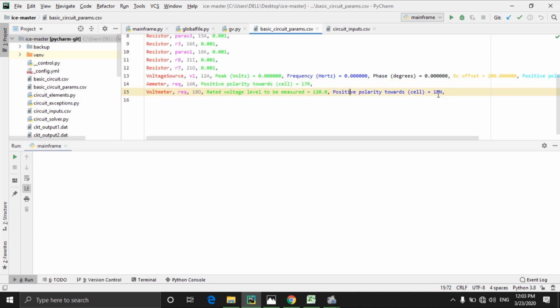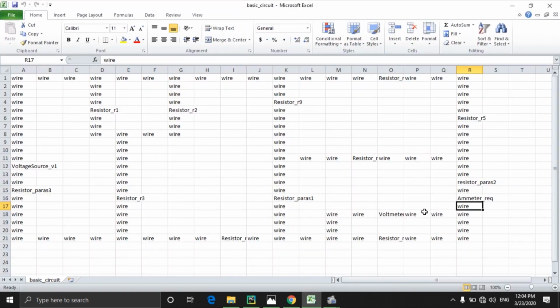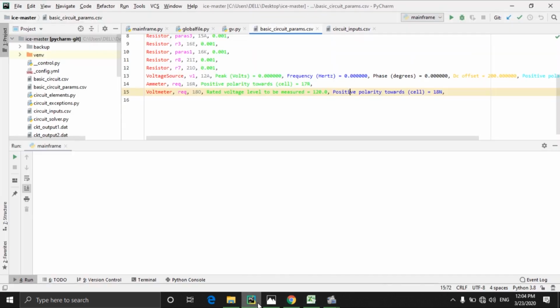And for the voltmeter you have to change 18N to this position, that is 18P. So now we will get positive current and positive voltage.